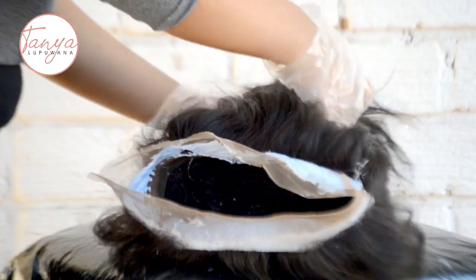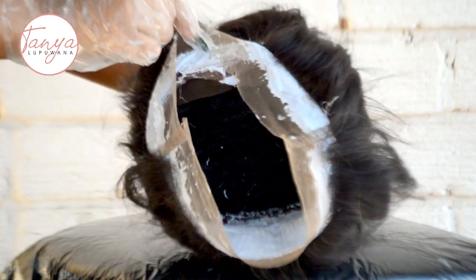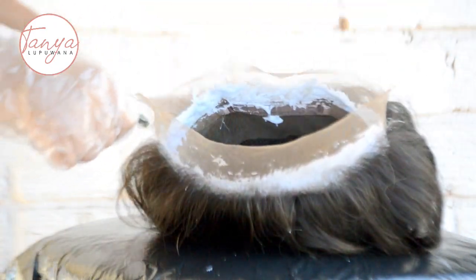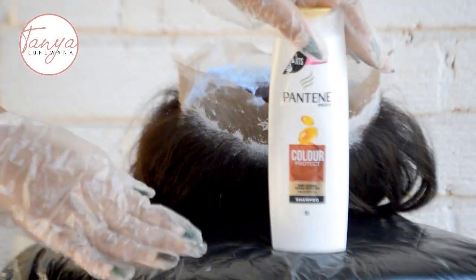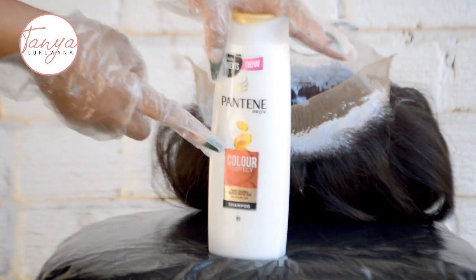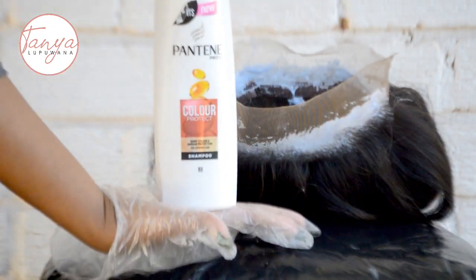Okay, so once your wig is fully bleached out and you've left it on there for a while, you're gonna shampoo it. If you want to, you can use a toning shampoo, which I didn't use in this video, but I did at a later stage because I only got it a few days later. But just shampoo it out, and I used the Pantene Colour Protect shampoo.